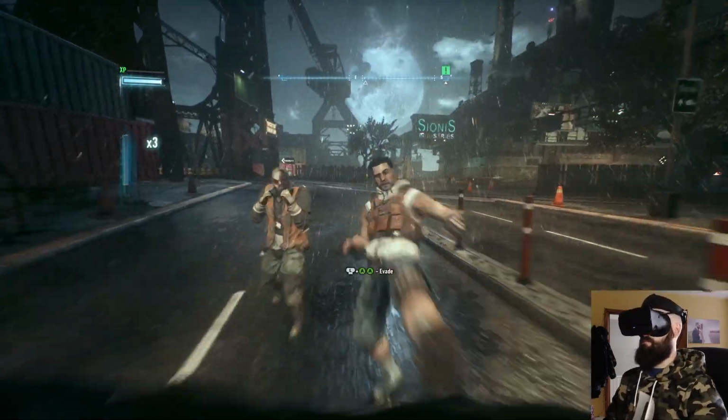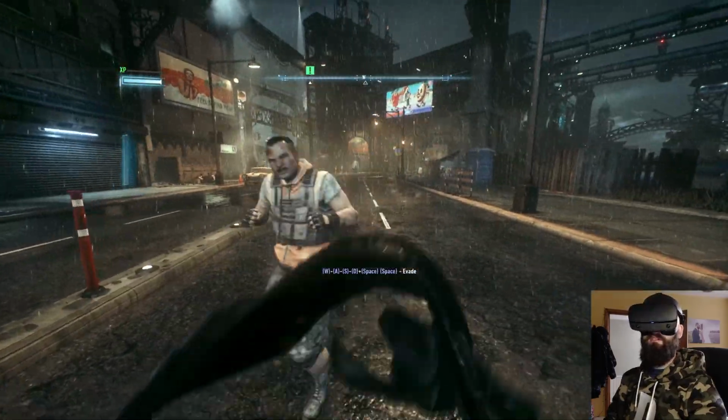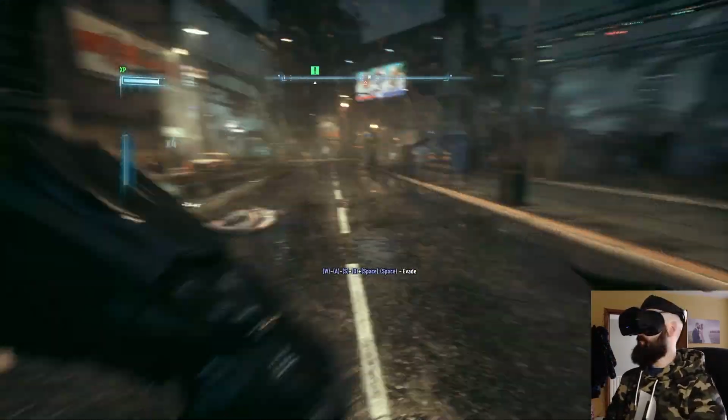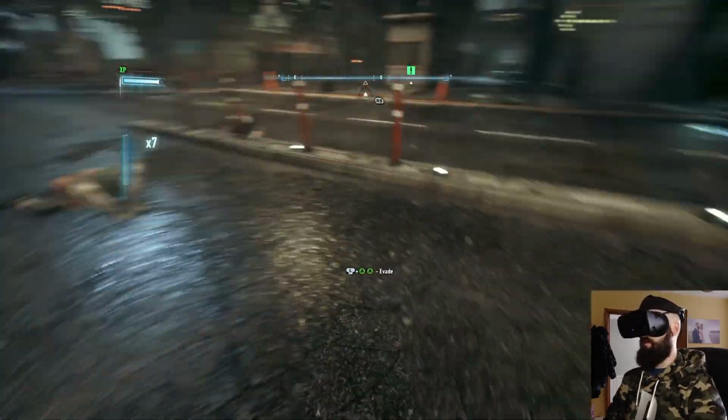Okay, I'm getting to grips with this a bit more now. You have to use the thumbstick to look around rather than instinctively wanting to move your head. But that doesn't... Oh, maybe it does work a little bit. It's just really disorientating. There's a lot going on.